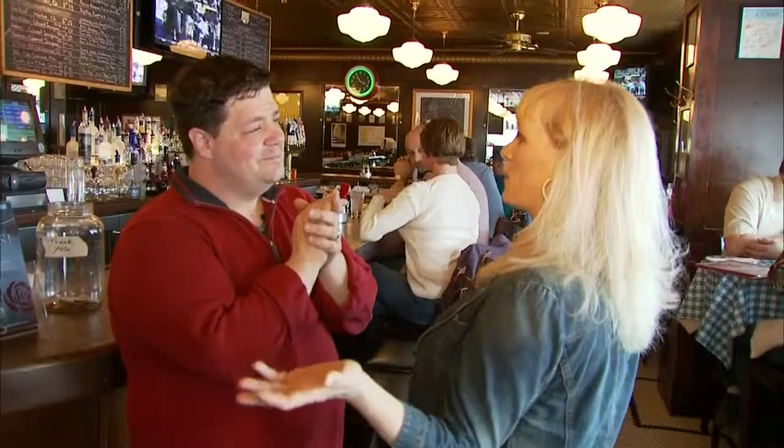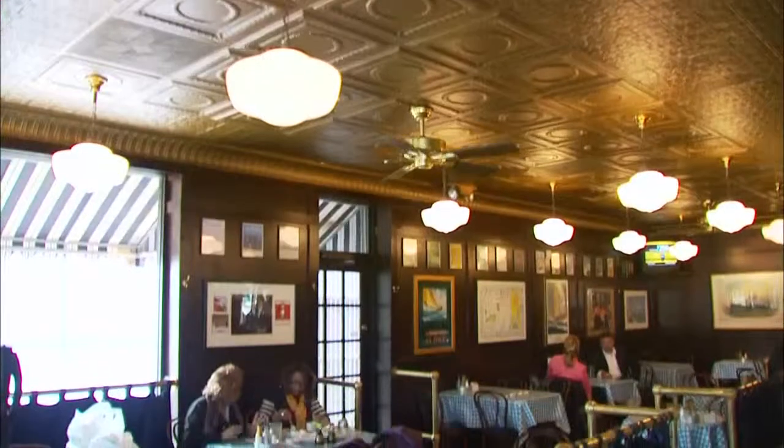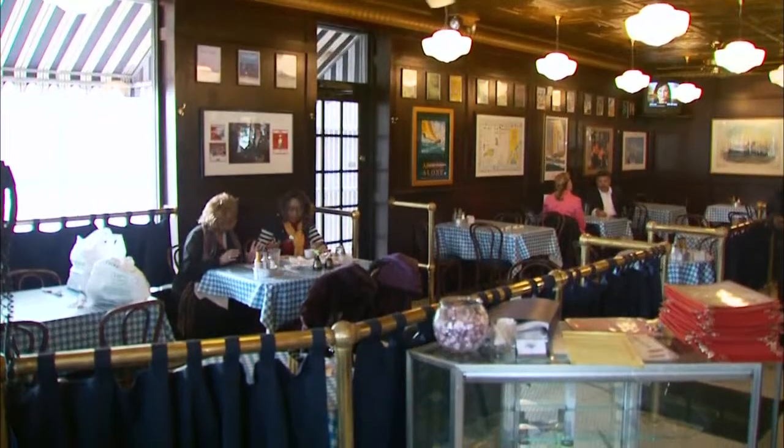So Chris, I'm greeted by a wonderful seafood smell when I come in here. That's right, and the decor is almost reminiscent of a New England feel. That's what we were going for when we opened back in 2000. This is a place that's sophisticated enough to get a fantastic meal at a reasonable price, but you don't have to come in a suit and tie or a dress. Come as you are.